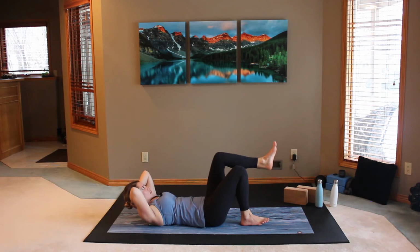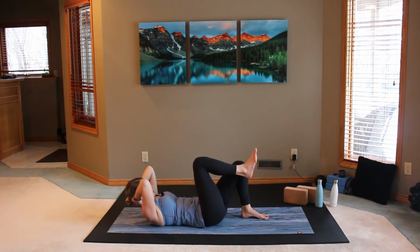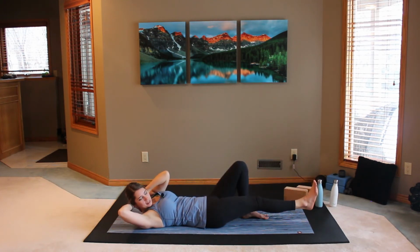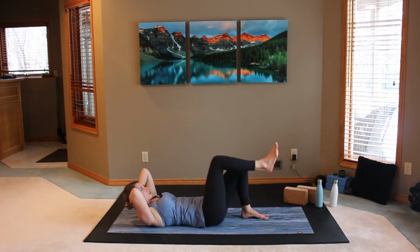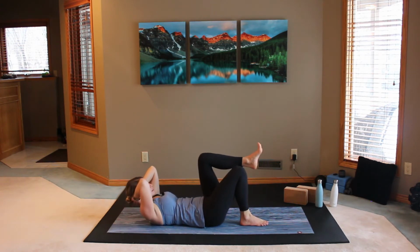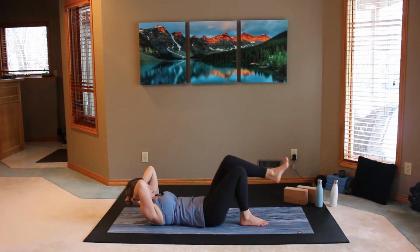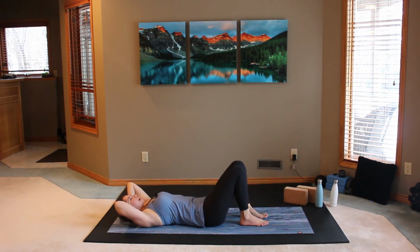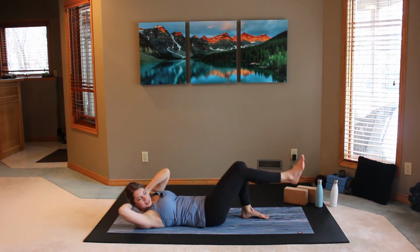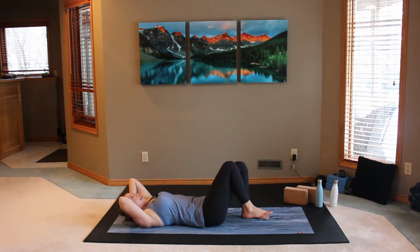Inhale, come back to center. Exhale, everything goes down. Exhale, lift up, right leg and the shoulders. Twist and extend your right leg. Inhale, come back to center. Exhale, everything down. One more time each side. Exhale, lift the left leg. Inhale, twist and extend. Come back to center. And lower. Last time. Exhale, lift the leg and the upper body. Twist. Inhale to center. And exhale, lower.